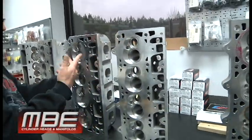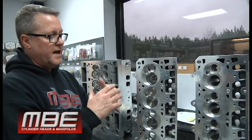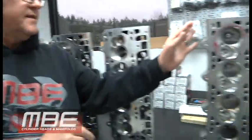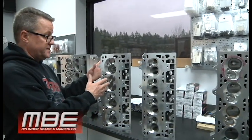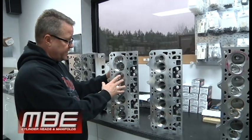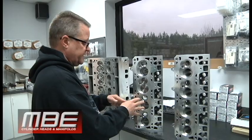And here's a finished one right here. This is the most inexpensive high-end LS7 head that we sell. It is significantly less than this. The port volumes are much smaller, but it still flows 450 CFM. It's got a 2.50 intake valve, 600 lift, and it's not canted, whereas all of this other stuff is canted. That makes the rocker gear less money, so this package is significantly less money.